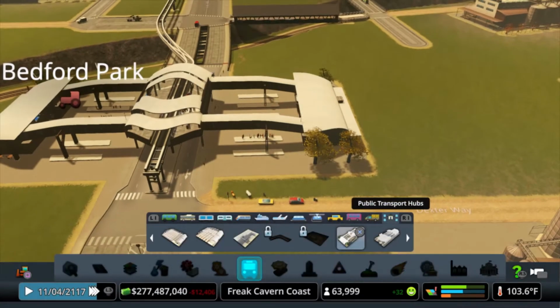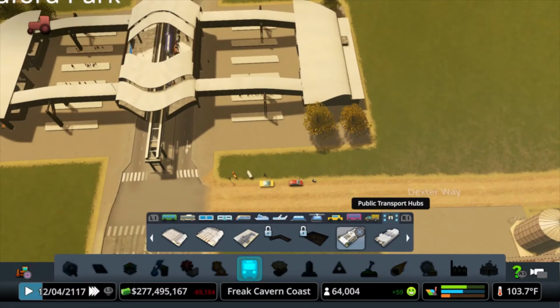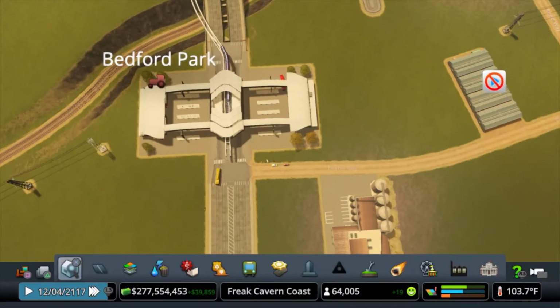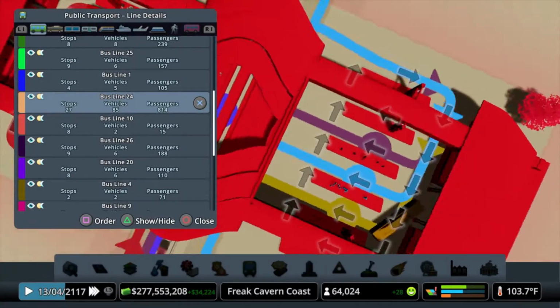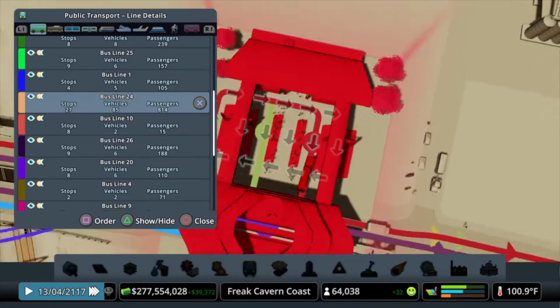And at first I was like, that seems kind of stupid, because why would you want to put down a monorail and just have a bus stop? But I said, well, let me just see what it looks like. And I put it down and I got this. And I was like, oh, nice. Because this has a bunch of different bus bays, we'll call them, or bus platforms.